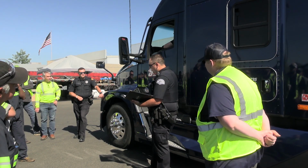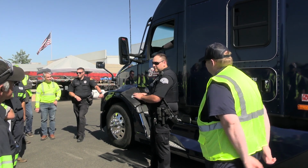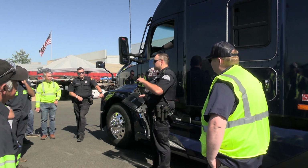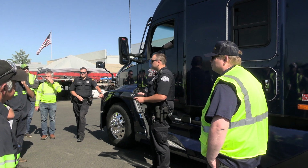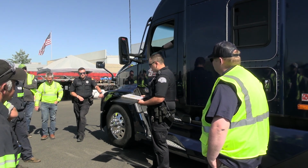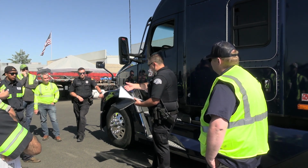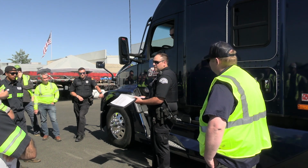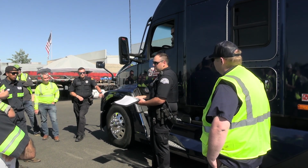I'll look at the book. System has these nice books with all the registration in it and stuff like that. Sometimes you'll have the registration on the trailer. I know they had said not everyone's from System. Some of you work for different companies, so you might have a different setup than what they have here, than just a book. But this is typically what we see. We see a book with everything in it, and you don't necessarily have to pull your stuff out of the book for us. We usually just take the whole book from you, especially when we're on the side of the road, wind's blowing around. We don't want papers everywhere.